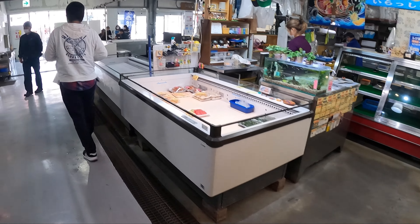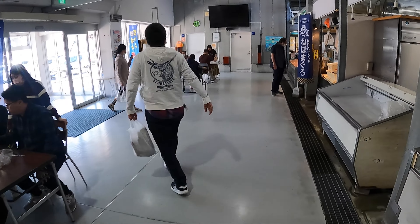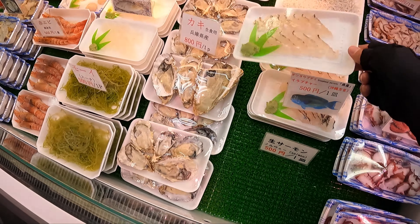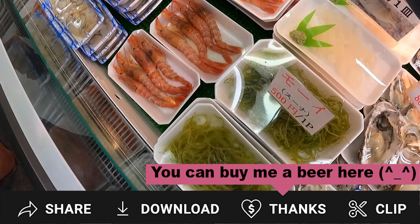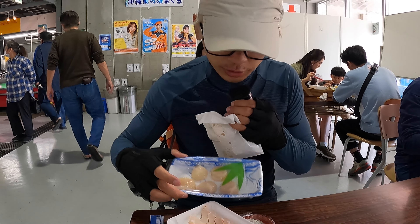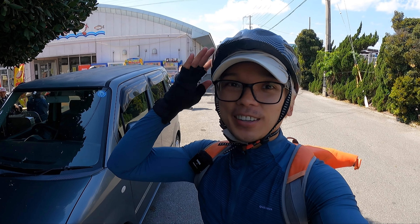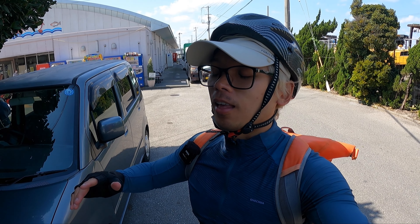The scallop looks delicious. You get the food and bring it to the eating area — the view of the boats looks amazing. I see a blue-colored fish — very interesting, I think it's local to Okinawa. I decided to go to a place with a comfortable seat for some scallop. I ended up with fried squid, scallop sashimi, the beautiful blue fish, and a bento. Hopefully enough to ride to the hotel.